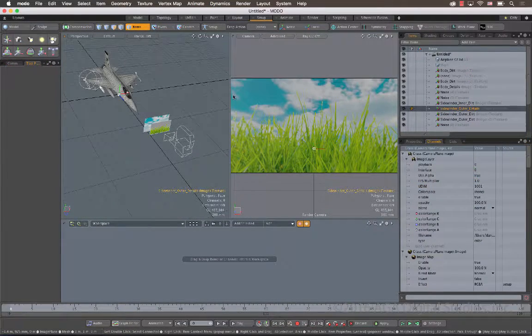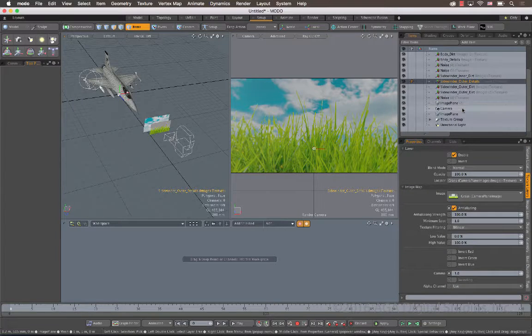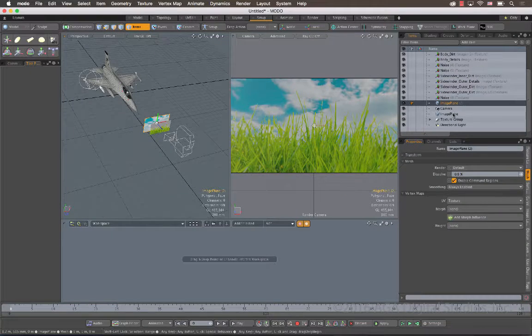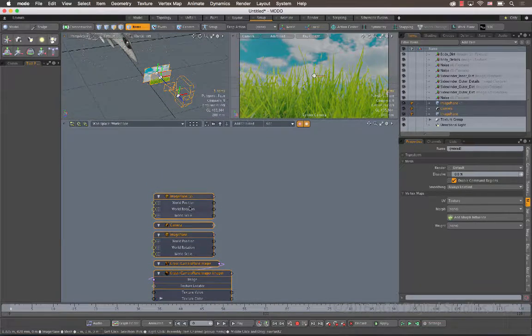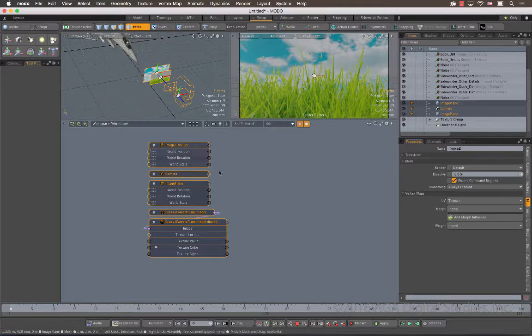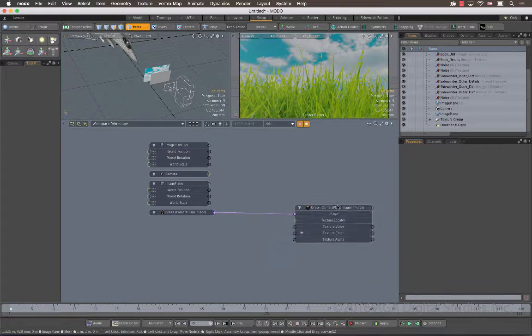So in order now to change the depth after the fact, what we'll do is we'll come down here and we'll select the image plane 1, image plane 2, and the camera, and we're going to drag that into our schematic. Let's open that up just so we can see what's going on here. All right, so it doesn't look like much is happening, but don't be fooled. Okay, so here's the one.